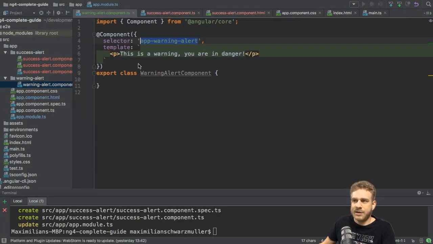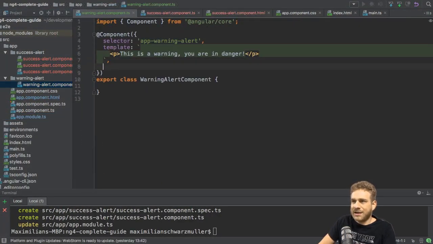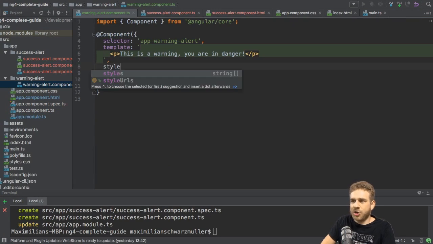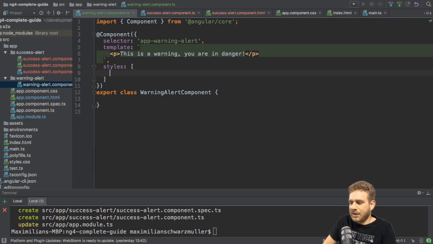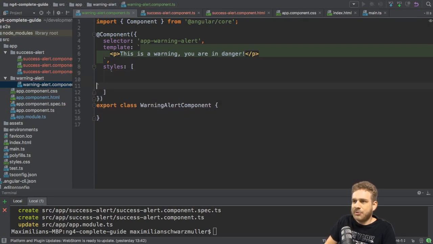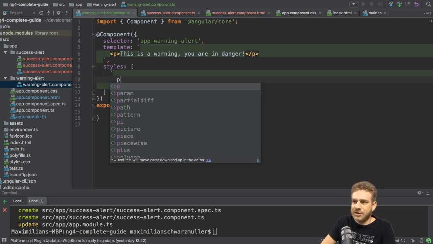So for the warning alert, I'm again going to use inline styles to have everything inlined here to show how this works. So I'll add my styles array, and in there I'll add backticks to be able to write a multi-line style. And I basically want to style my paragraph, which is the only element I have in here.